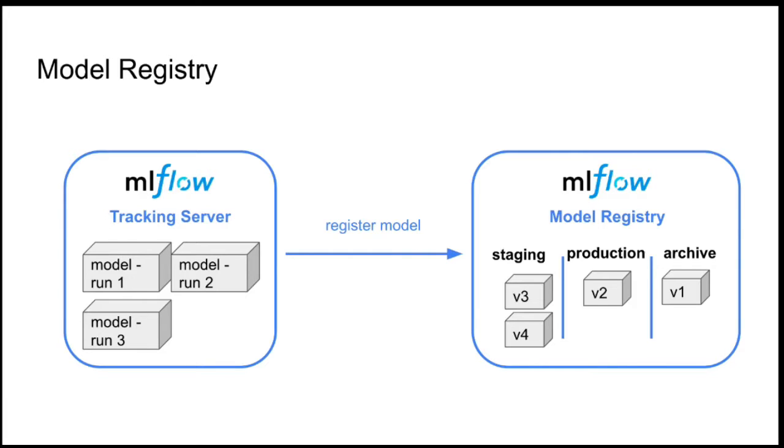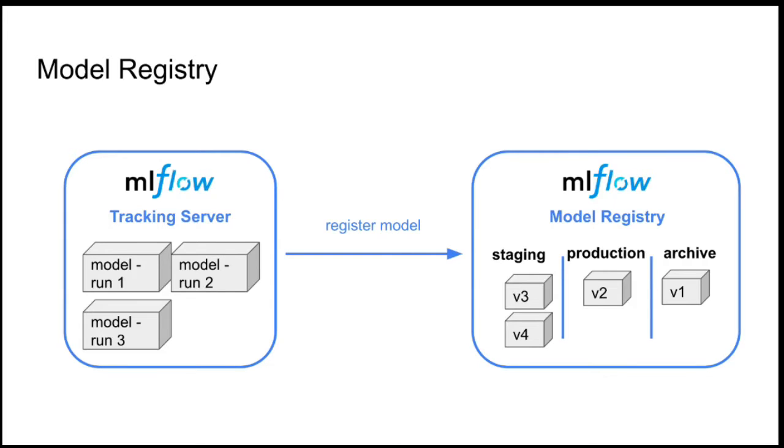Once the model is registered in the model registry, the deployment engineer can take a look at those models, inspect what are the hyperparameters that were used, what is the size of the model, the performance, and so on. Based on that, they may decide to move this model between the different stages. Some models that may be ready for production can be assigned to staging. The current model that is being used in production can be moved to the production stage. And finally, after some time, you may decide to archive some of these models. But you can always retrieve those models from the archive stage and move them back to production if you need to roll back some deployment.